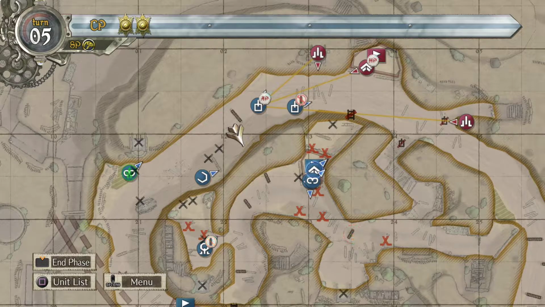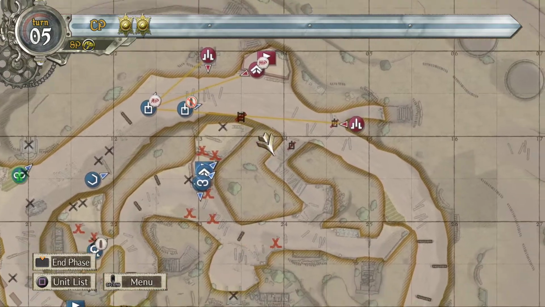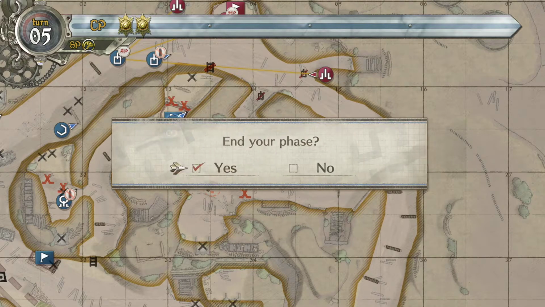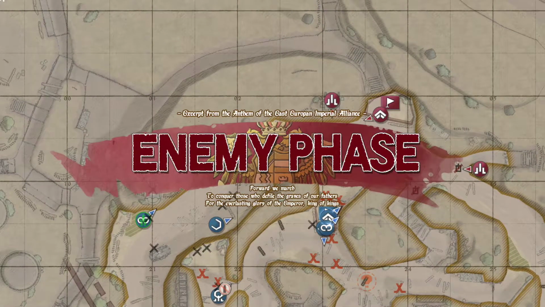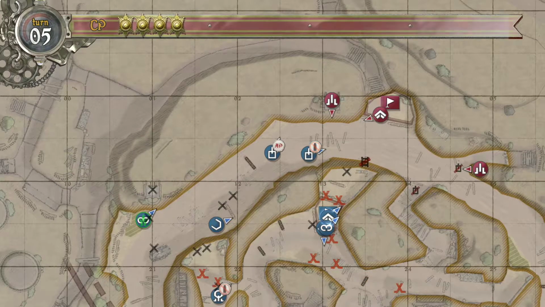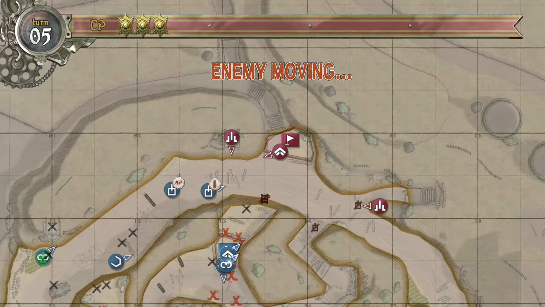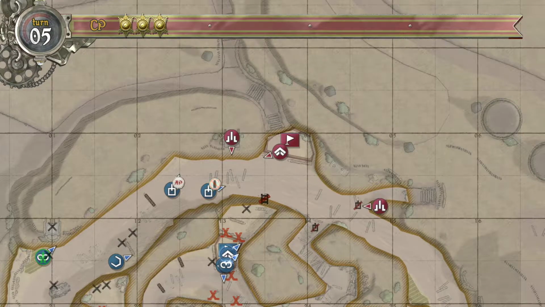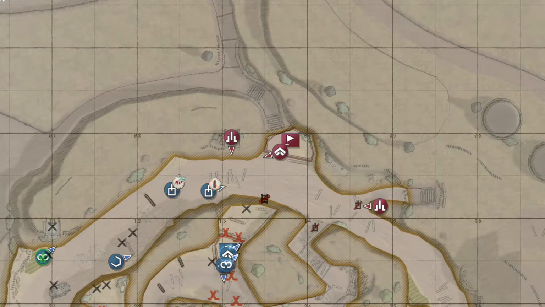I'm tempted to move the scout up, but the fact that the Gatling turret's there is gonna mess everything up. So, no. They have the 2 CP. Wait on it. Oh, I didn't call in another sniper. That's what I should have done. More reinforcements. That's not surprising. So, we need to take that freaking base out.